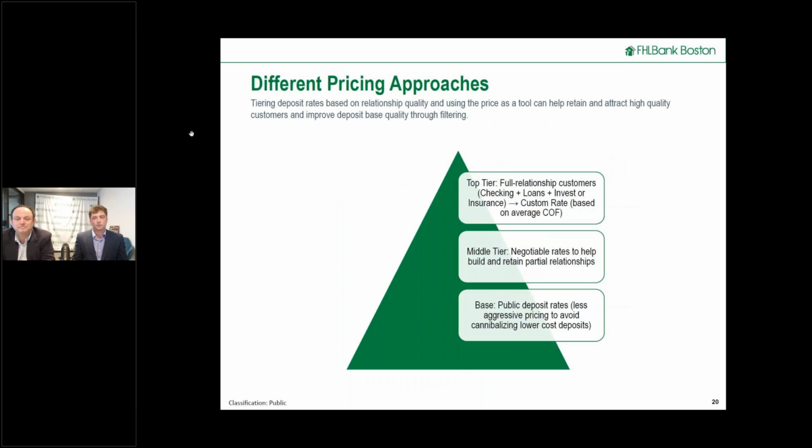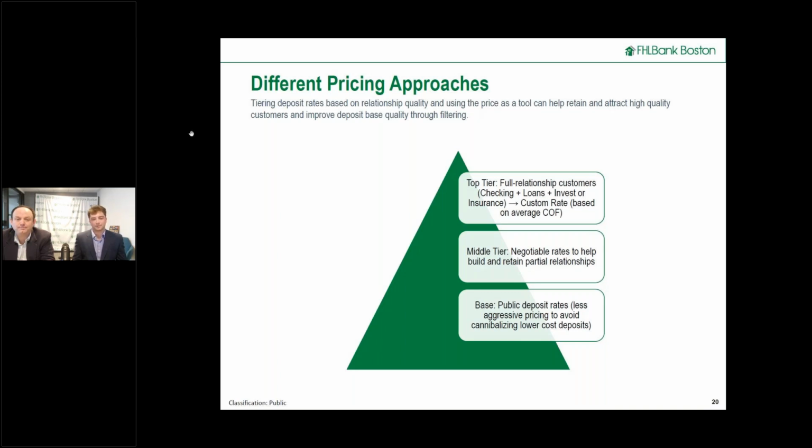So one approach that we can take is splitting up our deposit pricing and using rate more as a tool to attract and retain full relationships, which include checking accounts. Prior to the cycle, rate was largely an afterthought, and consumers were choosing their bank based on convenience, customer service, and the variety of offerings. As CD and money market rates have risen over the cycle, rate became the driving factor in bank decision making for customers.